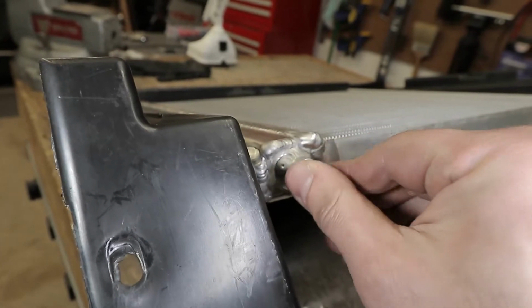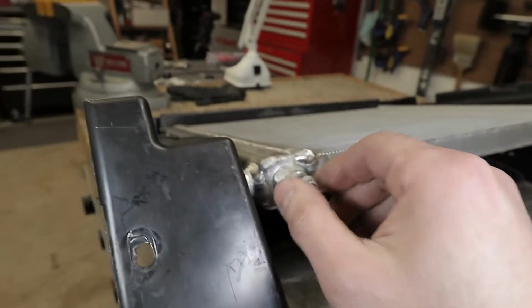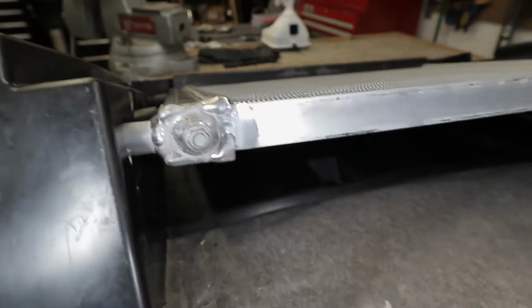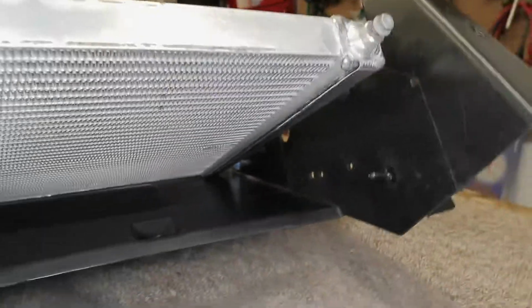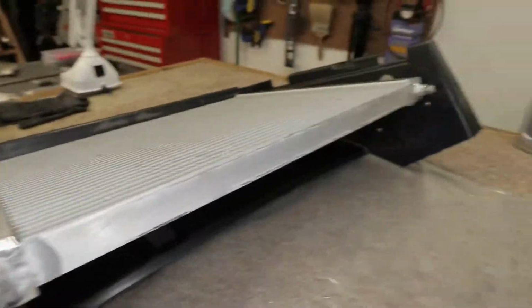And this is for the oil cooler. It goes right in the bottom. I will show you the oil cooler in the car, what I did. So this is a great fit. As you can see in there, it's really tight up against the shroud. You've got about a 1/4 inch of space at the top as an air gap, so you're good there.